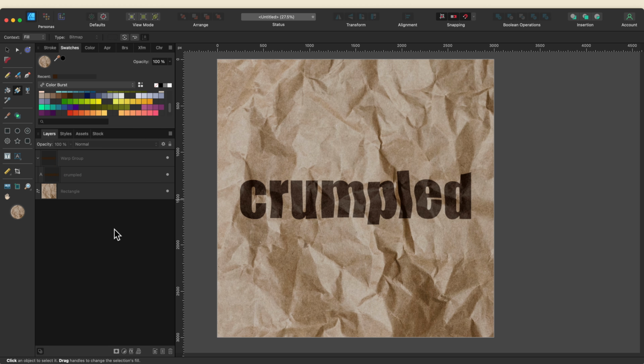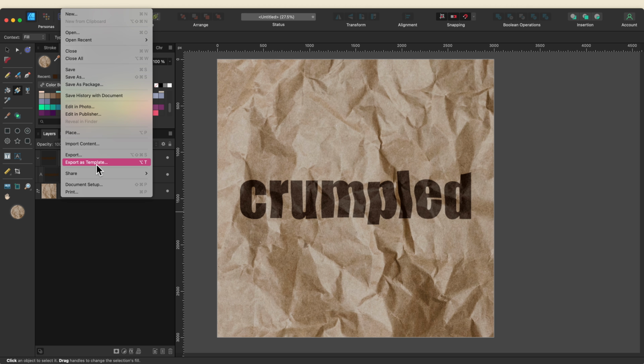One final thing that I want to talk about is saving your file so that you can always go back in, make adjustments, and come up with a different design. Now, you can save this as an afdesign file, which is going to save all of your layers, the warp groups, the effects, as well as the texture. It's also going to save all of the history up to the number that you have selected in your preferences for layer history. If you don't feel that you need that, in my case, I don't, I really just want to take a snapshot of where it's at right now, you can save this as an AF template file instead, simply by going up to File and down to Export as Template.